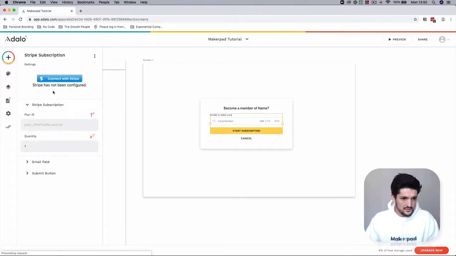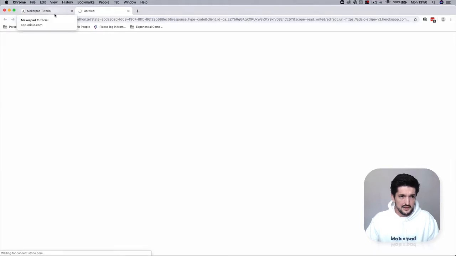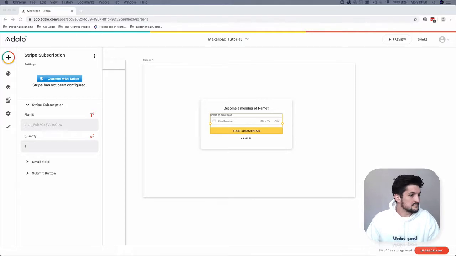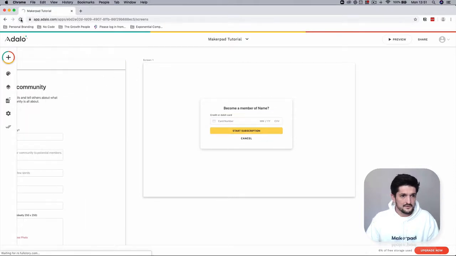And connect your Stripe account. Once you've done that, just press refresh.